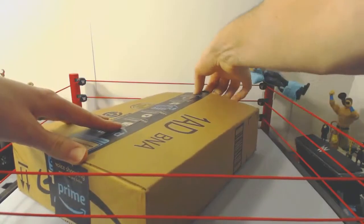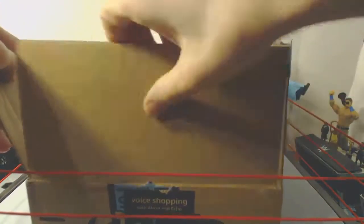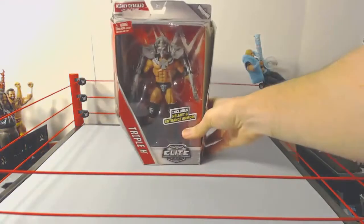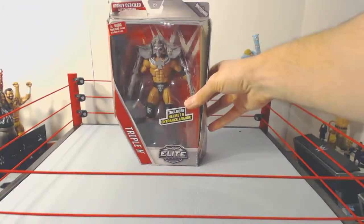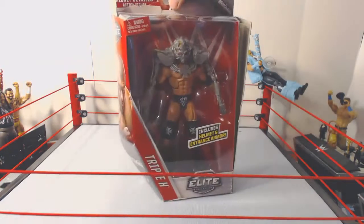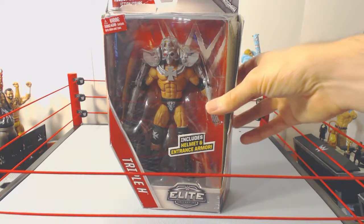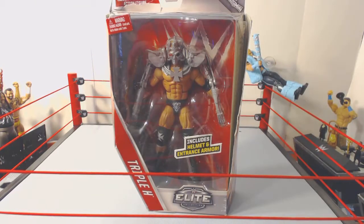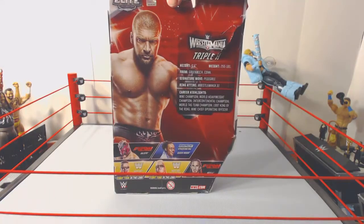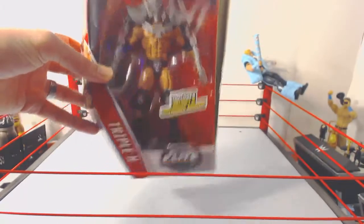Next up here is a little box from Amazon. And in here we have an Elite Triple H. So this is from his WrestleMania 31 attire. The box is all banged up. You know, I got this as a damaged box from Amazon. I mean, it was like $8, I think, or so. So real cheap, but I did want to get all of his Triple H's special entrance gear and attire. I know we looked at a couple other ones here on the channel. I didn't have this one yet, so definitely figured for that price, couldn't pass up on it. This is his Terminator entrance gear there. So that's the Triple H from WrestleMania 31.